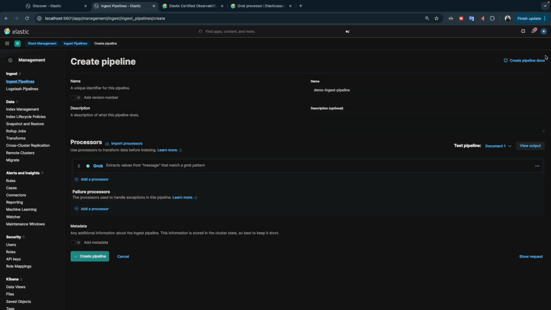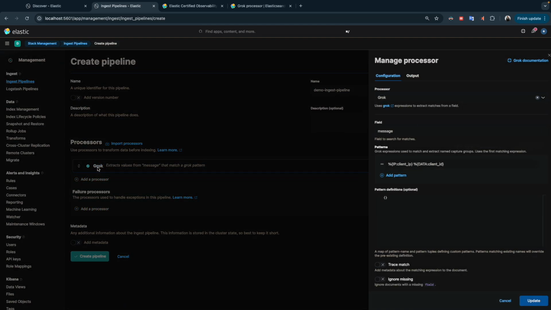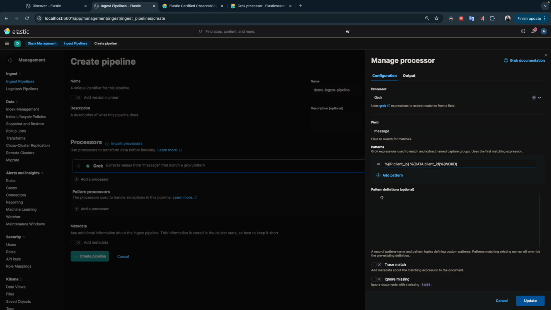So now let's extract the client name. I will do the same. So percentage, this time, since it is a string, we call it word, right?